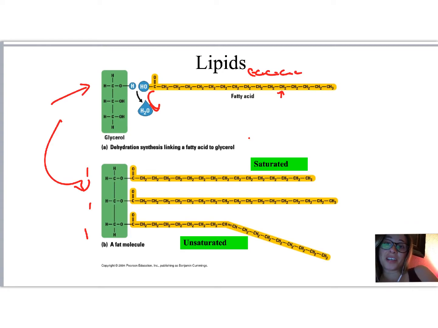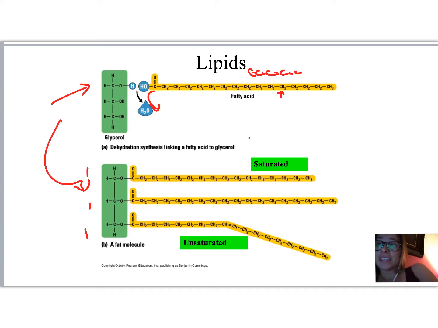Right, there's also one that I'm not showing you right now. It's just one on the slide, but we're going to talk about lots and lots and lots this semester. It's called a diglyceride, and this particular diglyceride has a phosphate head. Okay, so just keep an eye on that one. It's going to come up later. It's super important, highly abundant, and it's required for all of your cells. Anyway, let's keep looking at these guys.